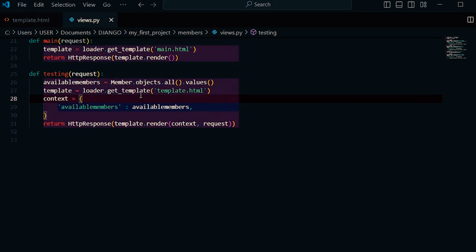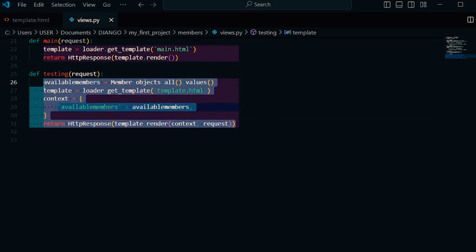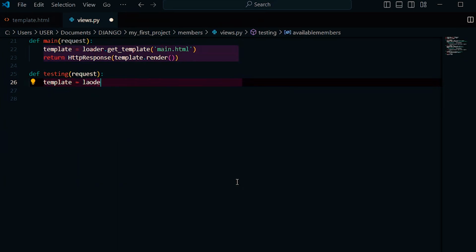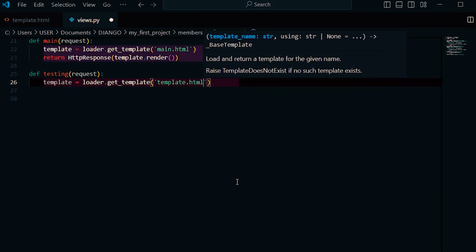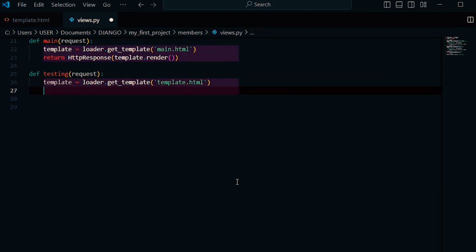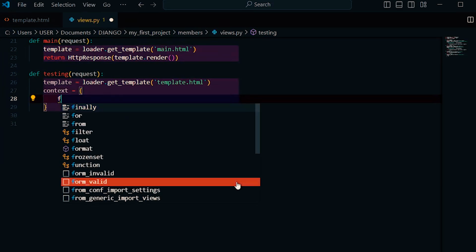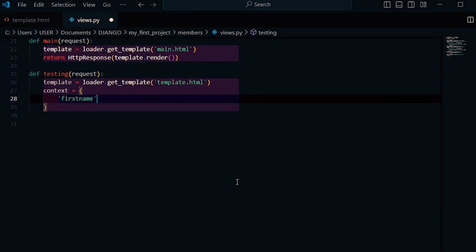Let's go back into views and let's change this. We're going to make it template equals to loader.get_template, template.html. And then context equals to first name is Meredith. Don't forget the comma at the end.